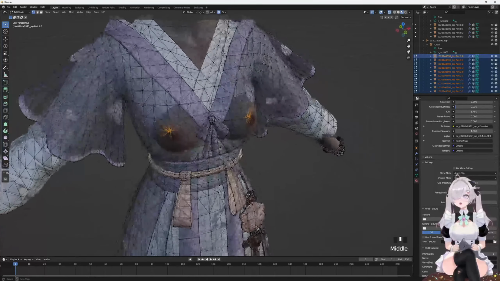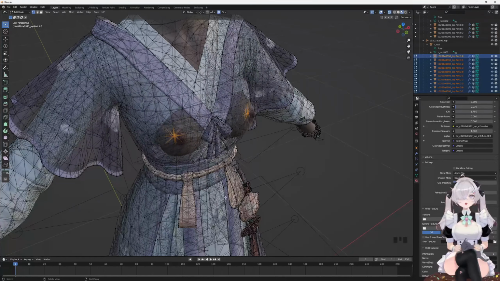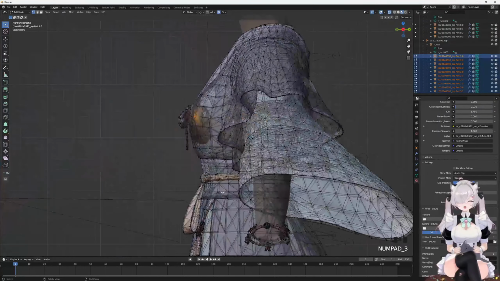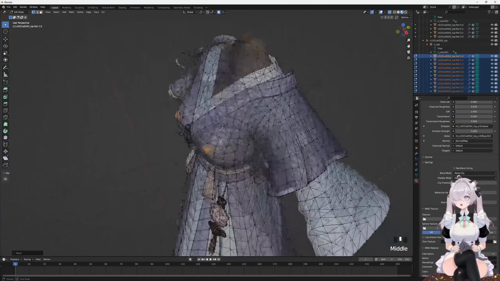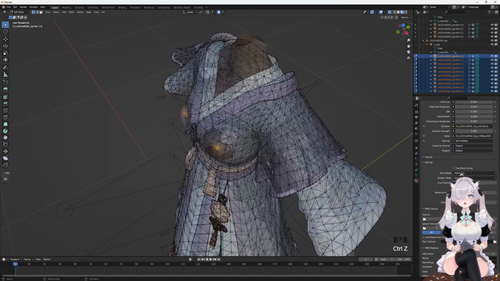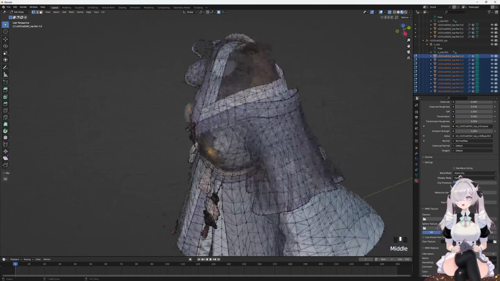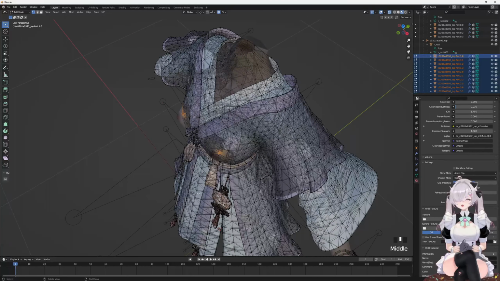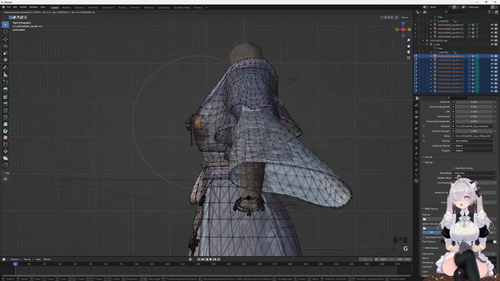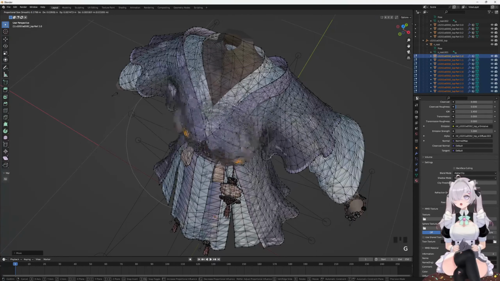Okay, you can either do grabbing and pull it. But one thing you need to be aware of: the reason I'm pulling from the number pad 3 is so I can make sure my grabbing only moves front and back. Why did I use the number 3 key to adjust just now? Because I want to make sure my adjustment only affects the front and back, not the left and right.